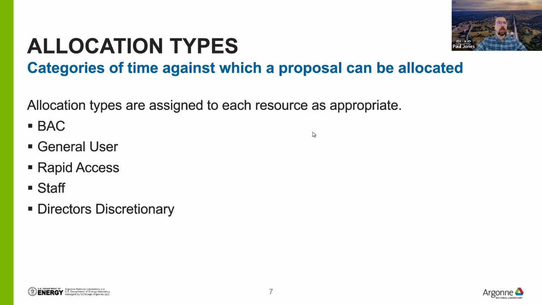And so in situations like that, the director has the discretion to assign that experiment beam time through the director's discretionary program, which I can't remember exactly what the percentage is. It's somewhere between 5 and 10% of the overall time for the facility in our case. And in that situation, rather than make the users resubmit the proposal and go through that process again, we can allocate the time as director's discretionary time, even if the proposal was submitted through the general user program.